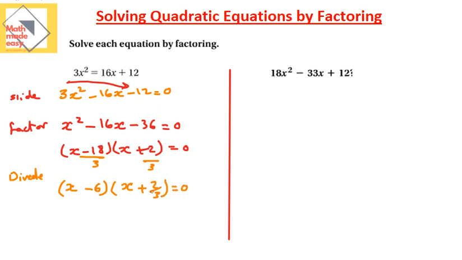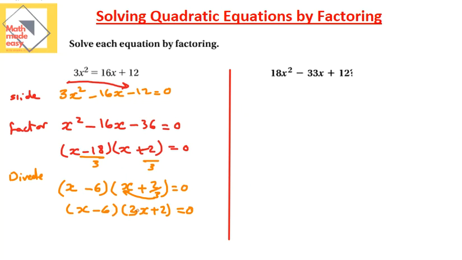Okay? Now, if I want to write this in a better way, I'm going to just move this here. So I'm going to get x minus 6 times 3x plus 2. These are the factors of this equation. Now, you can use trial and error to find it, which is the method that most people do, or you can do this. Now, why do I find this easier?